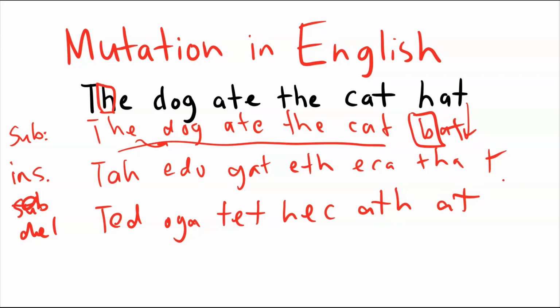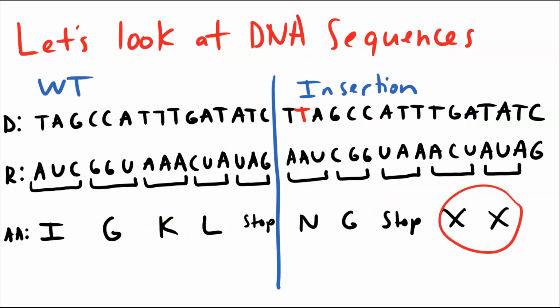Okay, so it's an equal amount of gibberish, and that is because you're seeing what we call a frame shift. So the frame of the three-letter words has shifted such that now they're not in the correct place for them to be understandable. So basically it's become unintelligible gibberish. And the same can be said for your DNA code, as we'll see in a minute. If you shift the frame of ultimately your RNA codons, then the amino acids that are produced in translation also all change. Okay, so the consequences for this are absolutely devastating. Hopefully you can see that from that illustration.